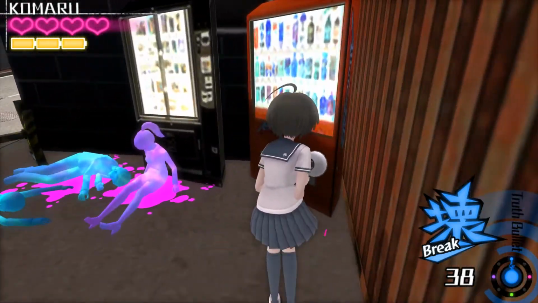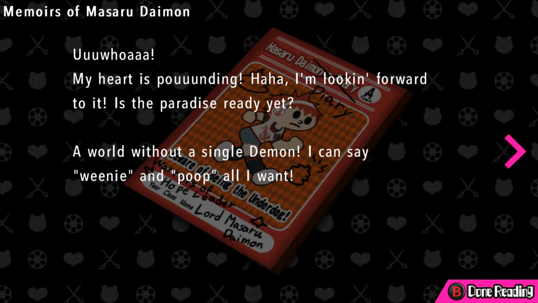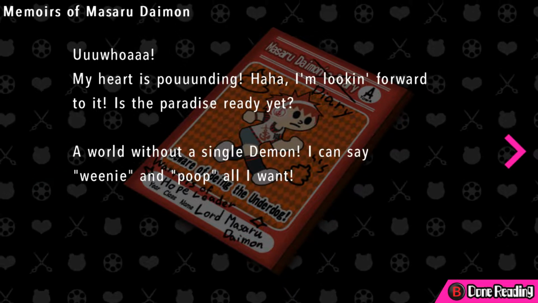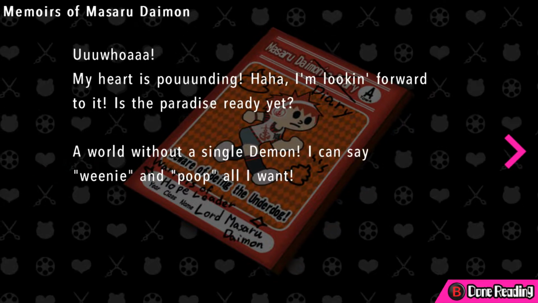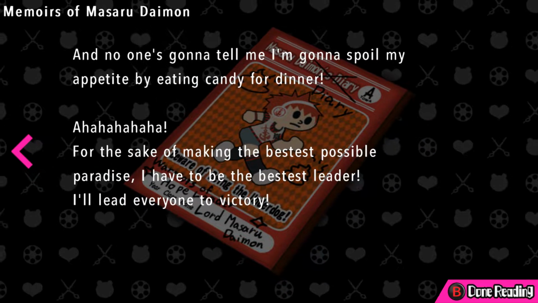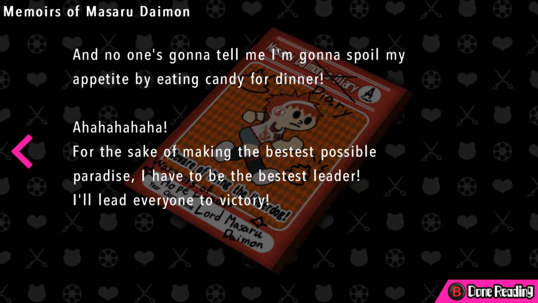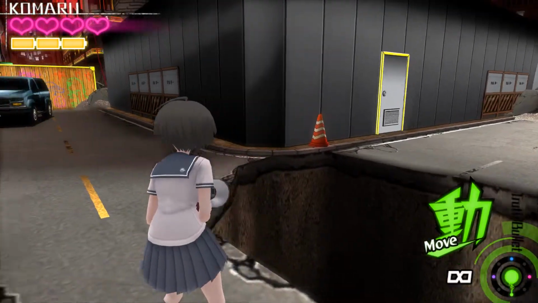Okay. There we go. That's what I saw before. Memoirs of Masaru Daimon. Oh, this is the hero, of course. Whoa! My heart is pounding! Haha, I'm looking forward to it. Is the paradise ready yet? A world without a single demon. I can say weenie and poop all I want! Yes, those are the words that you would love to say, wouldn't you? And no one's gonna tell me I'm gonna spoil my appetite by eating candy for dinner. For the sake of making the bestest possible paradise, I have to be the bestest leader. I'll lead everyone to victory. Yeah. I'm sure you will. Can't wait to take you down.